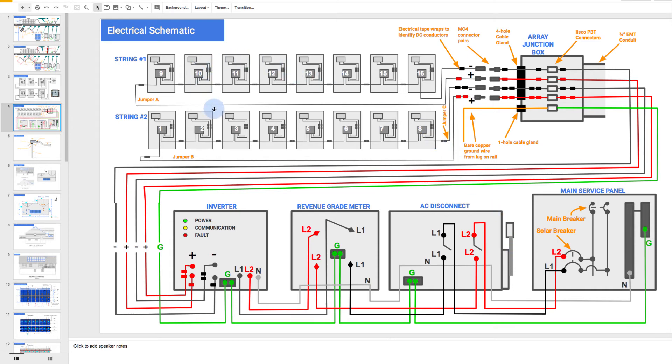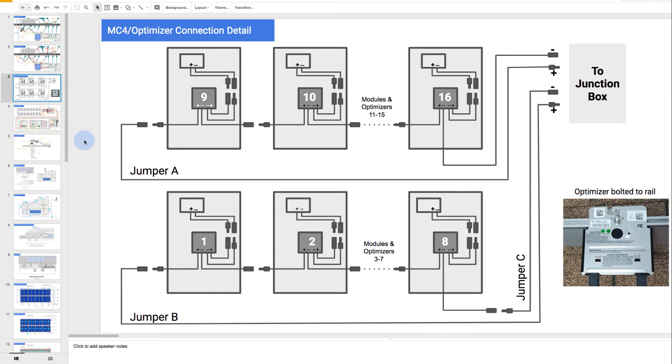Let's go back up to the array and look at a closer diagram. One of the other diagrams we have for you is this optimizer detail. The idea is that in this install we're installing optimizers. We have the junction box from the module — every module has its own junction box where it's got its wires coming out. But then we're going to install optimizers along the rails and mount the modules there, so each module is connected to an optimizer. We show it carefully here where the male and female MC4 connectors from the optimizer connect to the module. And then you've got these connections right here that connect optimizer to optimizer to optimizer — and remember, we've got eight of them here.